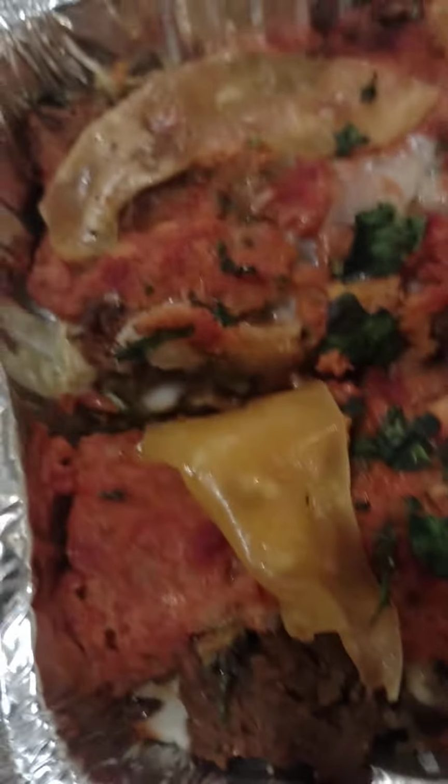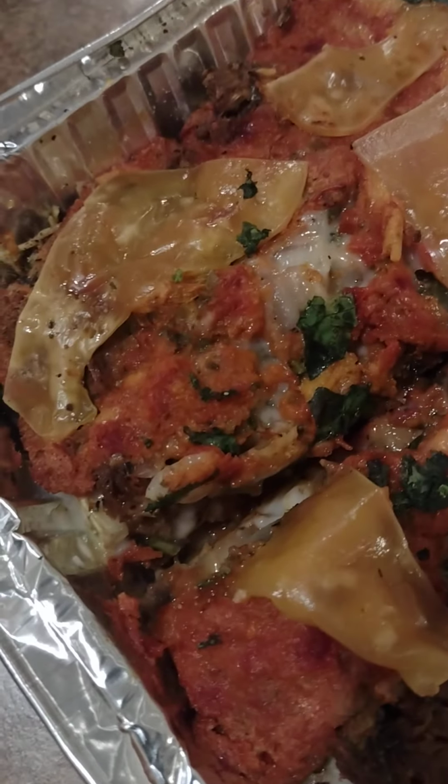Let me show you how it cuts. Let's see. Look at that, the inside of that. See, I'm not ready to eat, but you know, look at that. It looks good. And so you like get a little scrub. Alright.